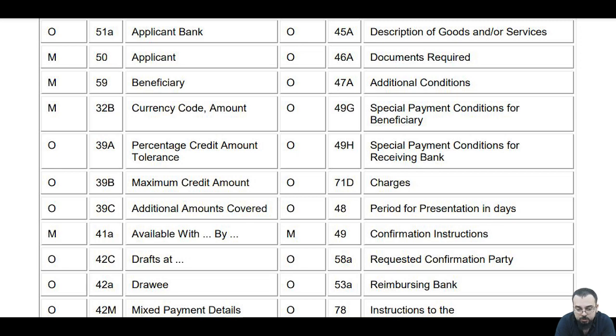Field 42, drawee. To complete the previous topic, in this field, the bank should mention the person who should pay by bill of exchange. In the next video, we are going to talk about the bill of exchange.